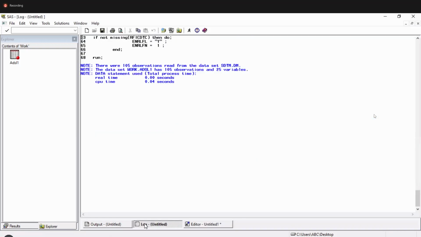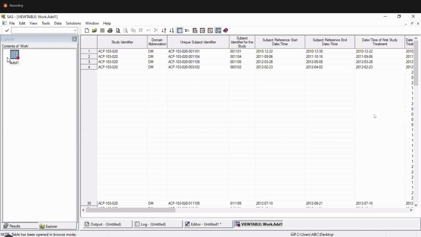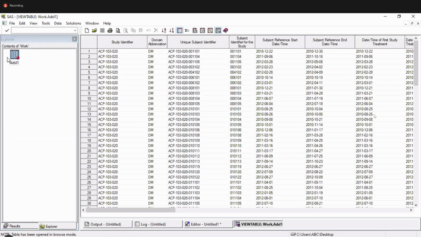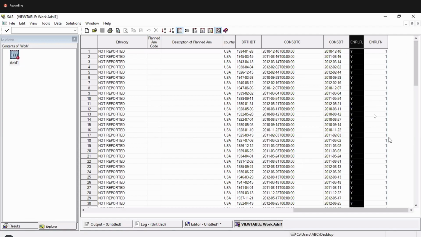Okay? See it. ADSL dataset is created. Enroll flag is derived.